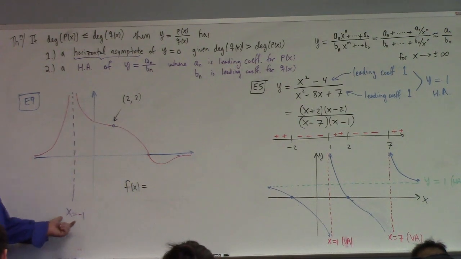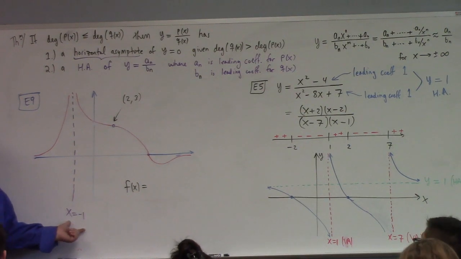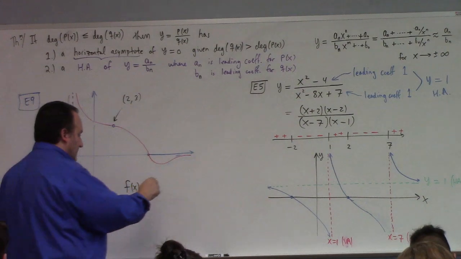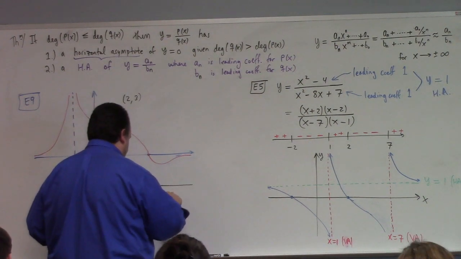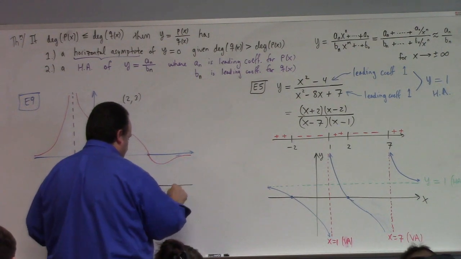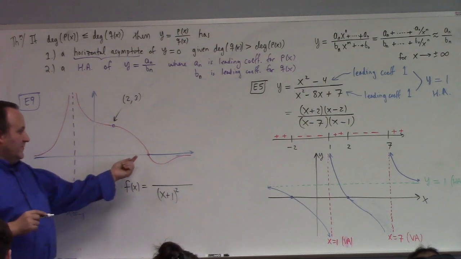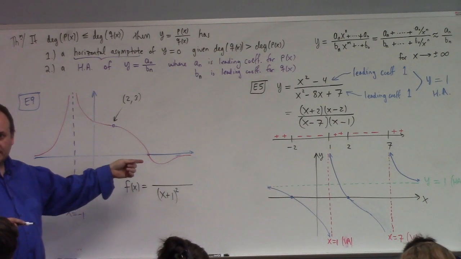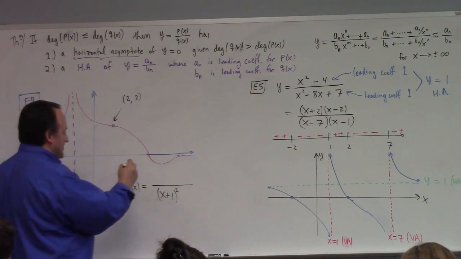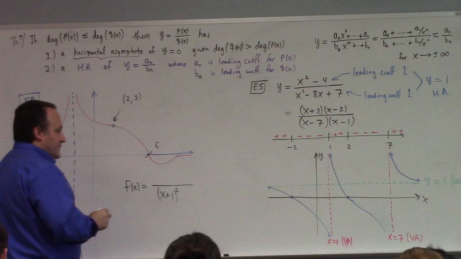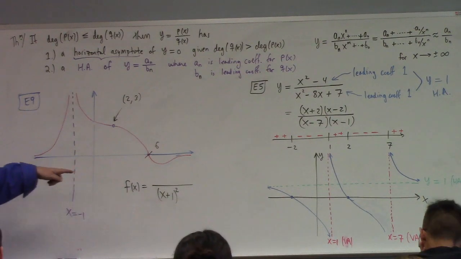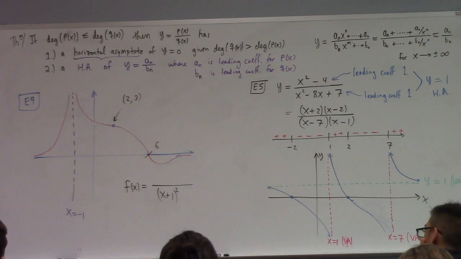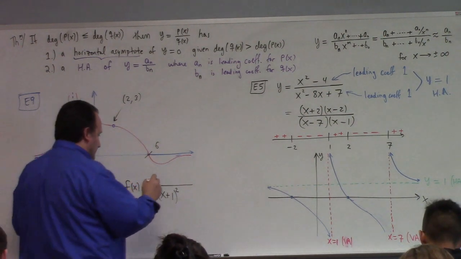So to get a volcano at x equals -1, I would like a division by (x plus 1) squared. All right? Something like that. To get a crossing over here, I need to figure out where you guys want to make this point. Pick any point. I heard a 6? 6 it is. So if I want to cross at 6, what do I need to put there? X minus 6. Very good.